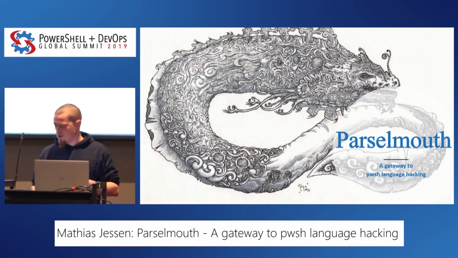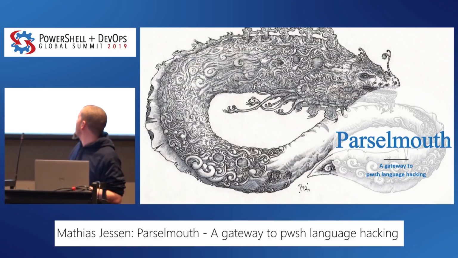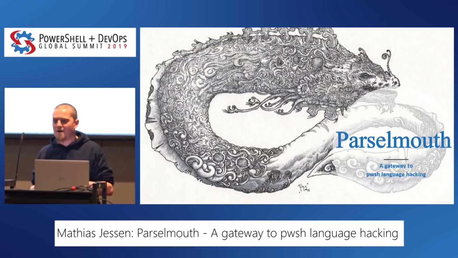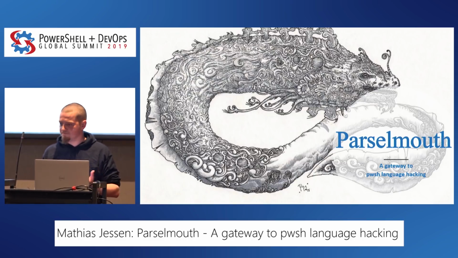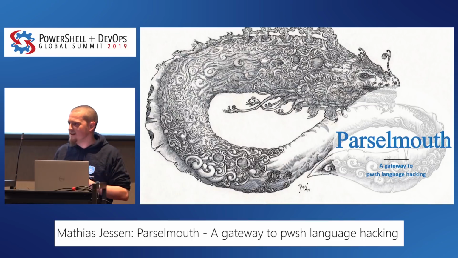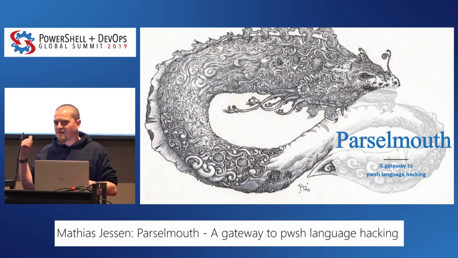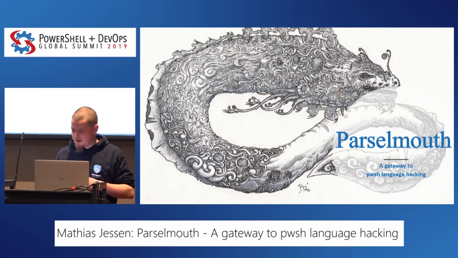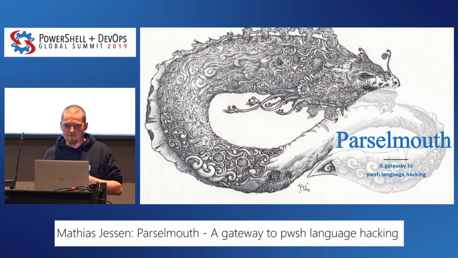All right. So the title of this talk, Parselmouth, is an allusion to an ability that Harry Potter has. He's a Parseltongue, meaning that he can speak to snakes. And this gets him into all sorts of trouble, but in the end, it helps him save the world. And I couldn't remember Parseltongue, and I was pretty tired when I submitted this session, so it became Parselmouth. Sorry about that. It doesn't really matter, because this is going to be the last Harry Potter reference of this talk anyway. I'm also not sure you'll be able to save the world, but you might get into trouble if you dig deep enough into this.